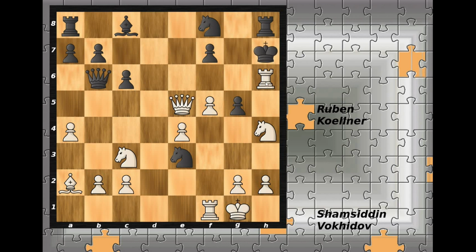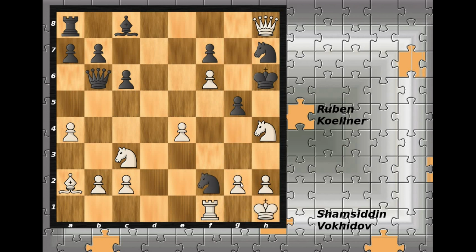So after king to h6, then queen captures rook on h8. Knight to h7 is the only defense, but then f6. Of course, black can try with knight to g4, check, king to h1, and then knight to f2. Rook has to capture, because if, for example, king to g1, that would be standard mate.